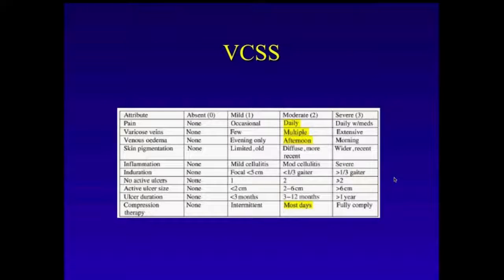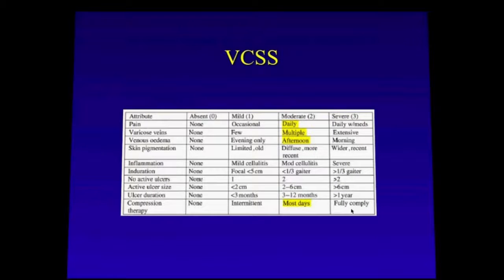I mentioned another scale. It's called the Venous Clinical Severity Score, and it's a very much promoted scale that's going to get a lot of traction in both the superficial and deep worlds for classifying patients. It's a physician-generated scale, and it uses a variety of attributes. There are 10 of them, actually, and then 4 levels of classification. And so you can either have a score of 0 or you can have a maximum score of 30, and that's one way to classify patients.